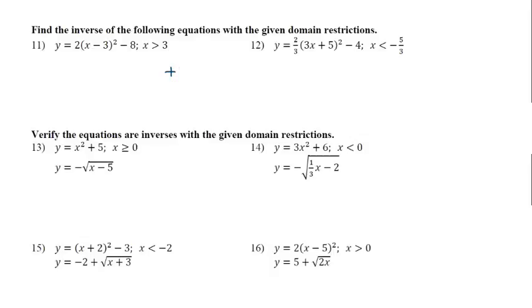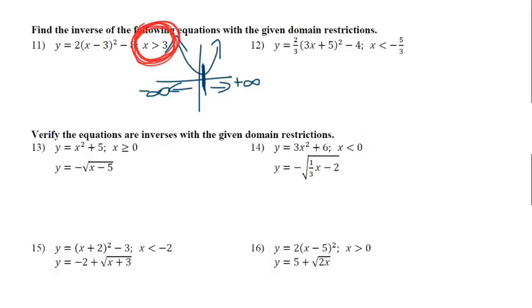So we have this option to keep this as a function. When we do the square root, we either need to choose, hey, I want the right side, where it goes to positive infinity, or I need the left side that goes to negative infinity. So what tells us that is this domain restriction. If it is greater than 3, like it says there, that means it's bigger than wherever x is 3. So we want the positive side. So when we take the square root, we're going to have the positive square root.